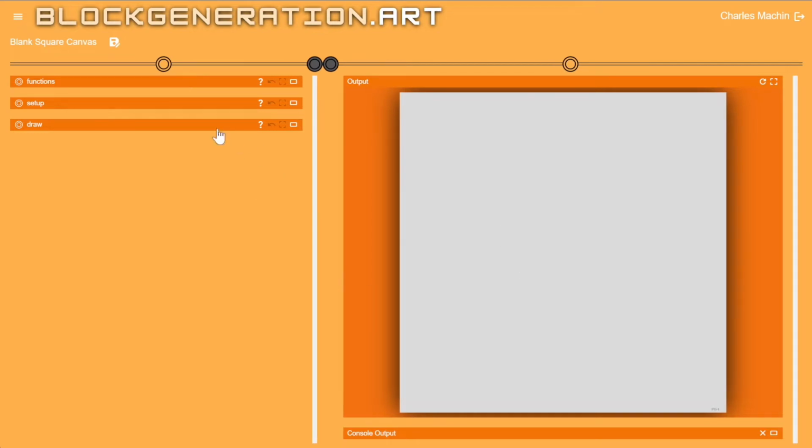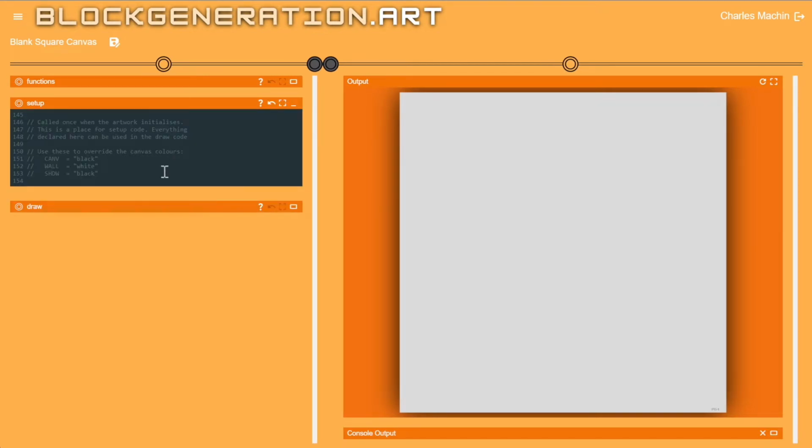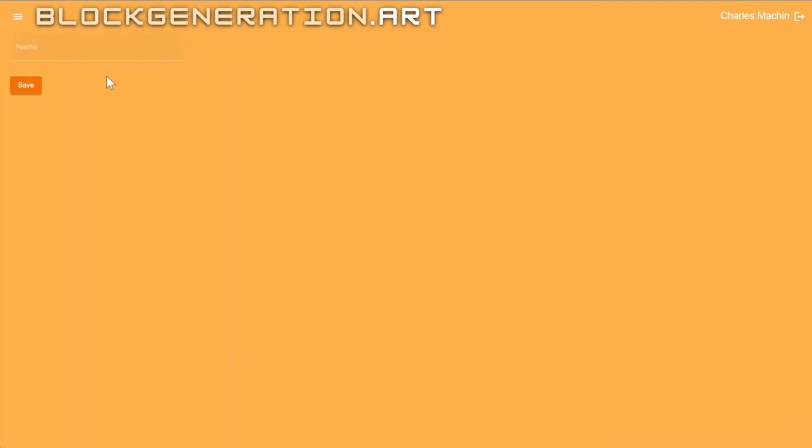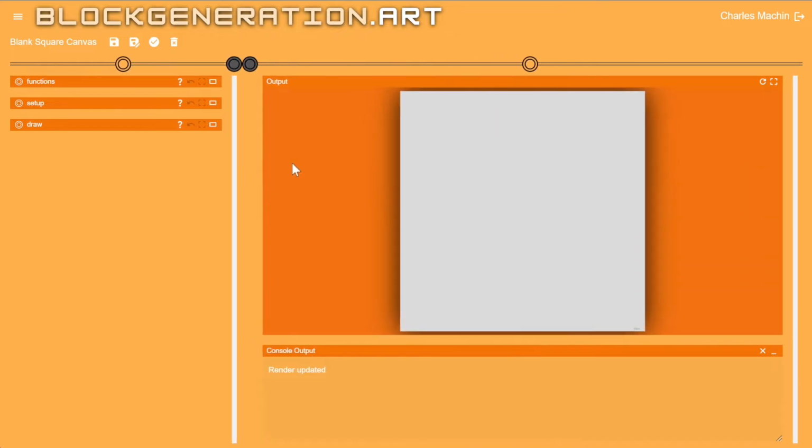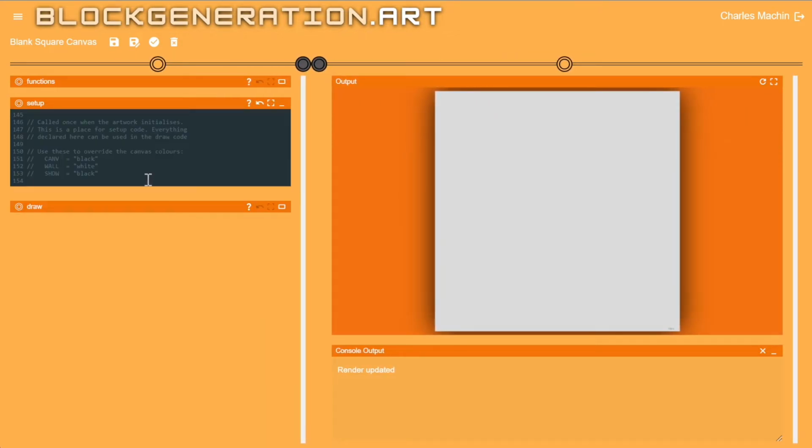Okay, so let's do something. First, you'll notice that there are a few commented out things that we can employ. First off, I'm going to change the wall color. Oh, I can't change anything because we're in a demo project. So first things first, I'm going to save as a new project. Here we go. So now we've got a new project. Hide these, and now I can edit.